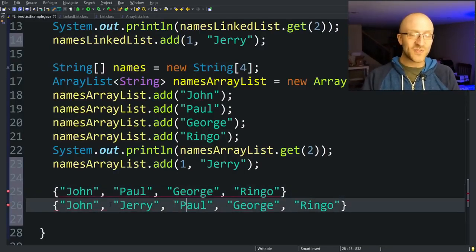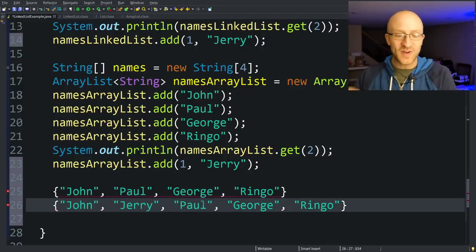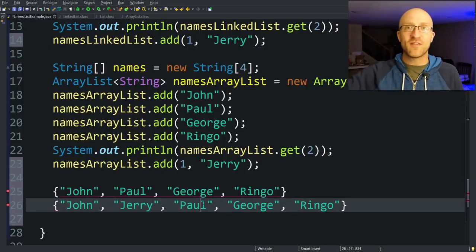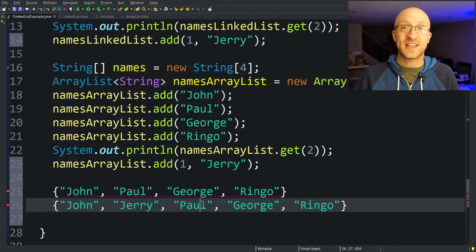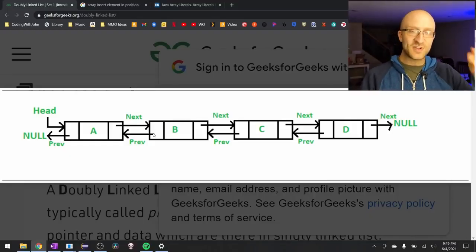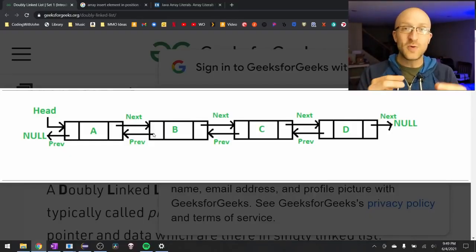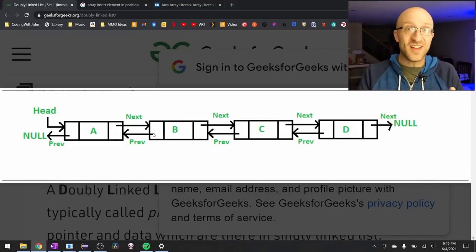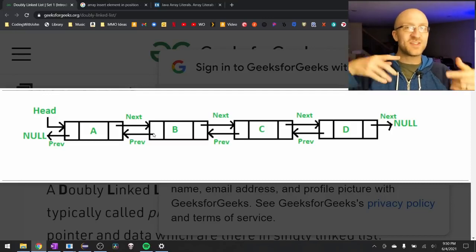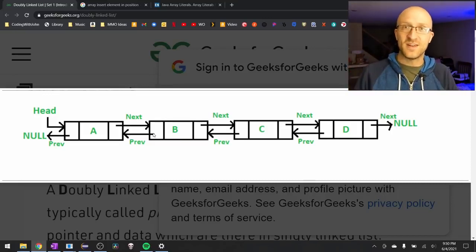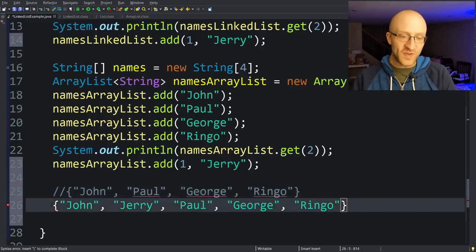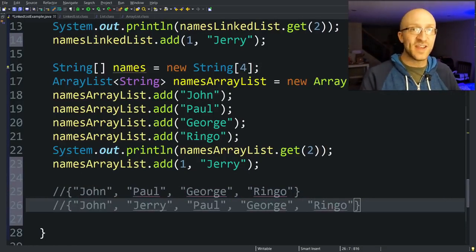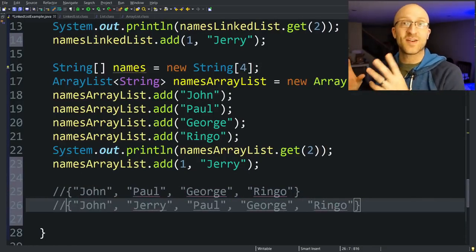Now, if we want to remove this Jerry element from this spot in the list, we would have to take each of the elements after it and shift them over one spot. And of course, if you have thousands or millions of things in your list, that's a lot of work. However, for a linked list, you could just get to that spot in the list, rewire your next and previous references to just skip the thing you want to delete, and you're done. You don't need to shift everything else, they just stay in their same spot in the chain. So because of that, adding and removing things from your list are going to be generally way faster in a linked list than they will be in an array list.